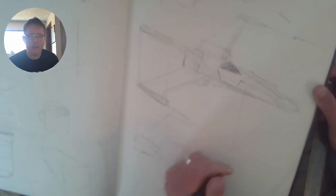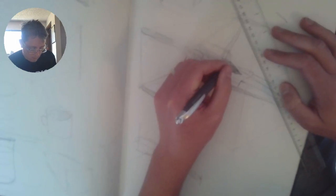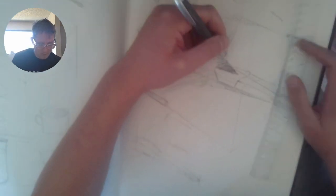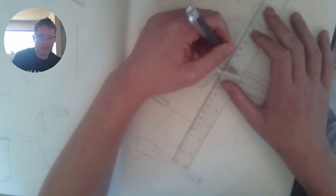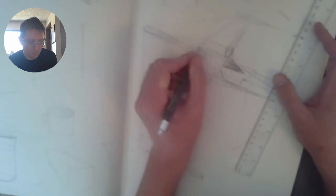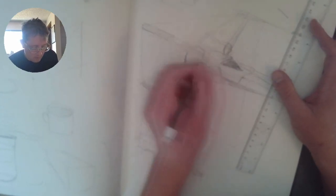Drawing two lines parallel to each other is a really good way to add just a little visual hint of something more interesting. I sometimes use a ruler, but I tend to love just freehanding it as much as possible. If you draw fast, you're going to draw a straight line.